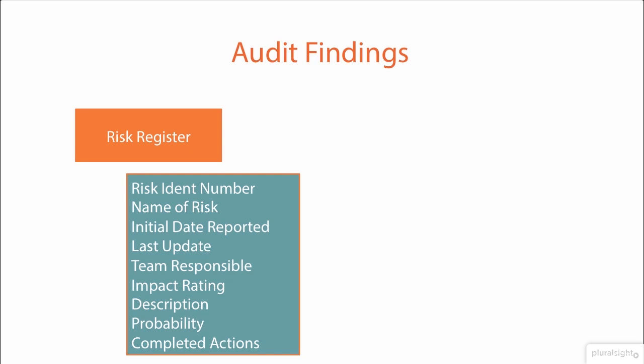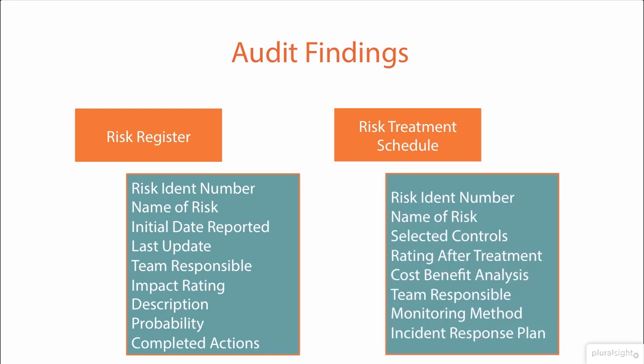Another report that you're going to want to have around is the treatment schedule. So when we've identified a risk through our risk assessment, what are we going to do to treat it, and the schedule for it? So again, you're going to want to relate that to the risk identification number so that you can keep the tables of this information tied together along with the name of the risk. What controls were decided on to be used for this risk? And those controls being reduction controls to implement, what were they? And also you'll see that I have a cost benefit analysis: the cost of those controls along with its implementation versus the impact rating that this risk has is your cost benefit analysis.